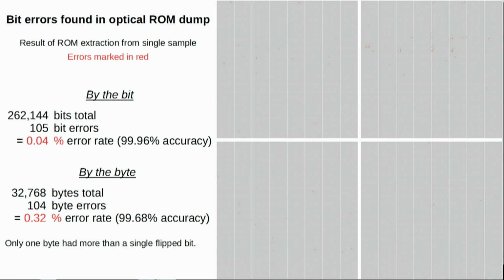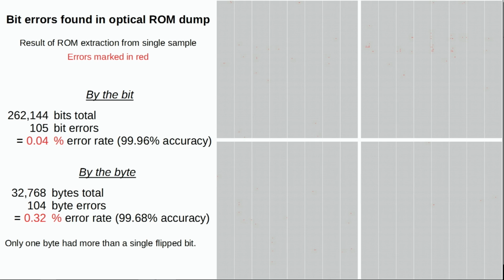Since we can execute code on the ACP and receive a response, we can read the ROM and have its contents without any of the errors from the optical extraction process. So I compared the results from the optical ROM extraction with a proper dump I got. I can see how many errors were in the optical extraction. They're marked in red. Overall, the extraction was pretty good. It was good enough for me to get to this point.